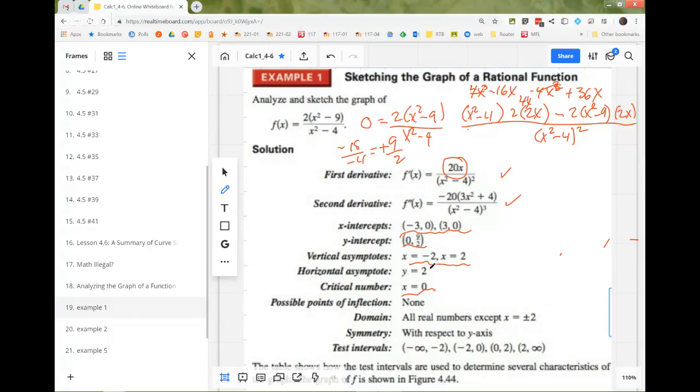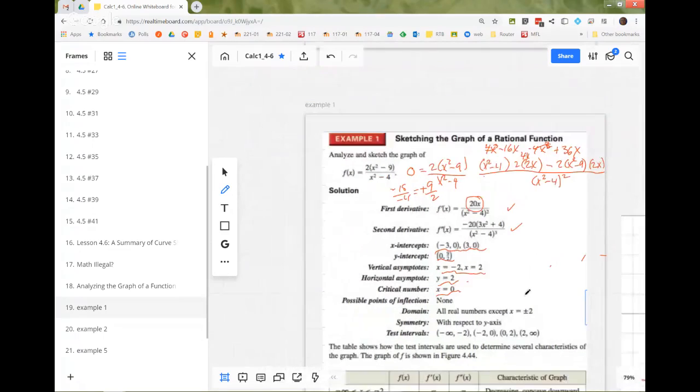Horizontal asymptote at 2. Why? Because as x approaches infinity, what's the limit of this as x approaches infinity? Look at the original function. As x approaches infinity, notice the degree on the top is 2, on the bottom is 2. So we go to the coefficients. Oh, 2. So all that stuff we've been working on, you wind up with all these things. Okay. And then you can put this all together.